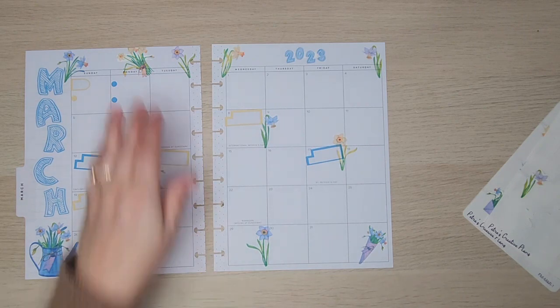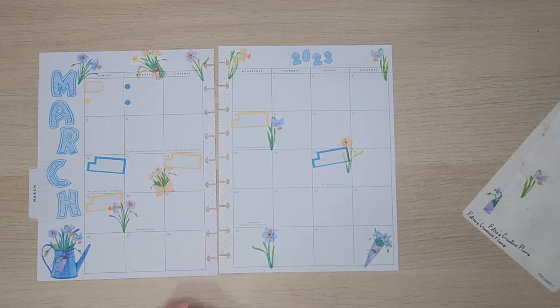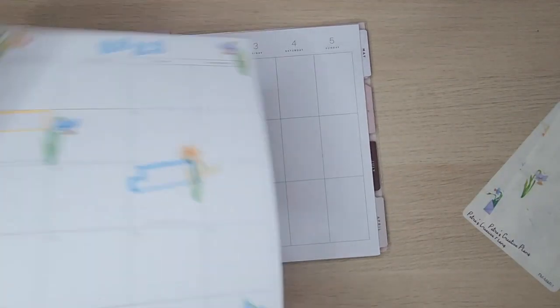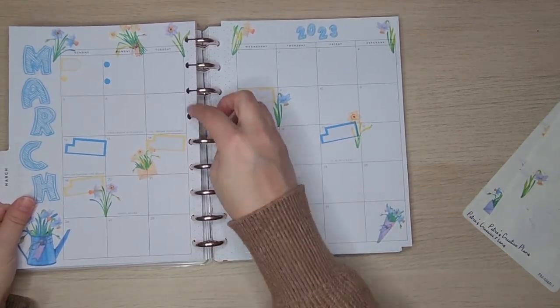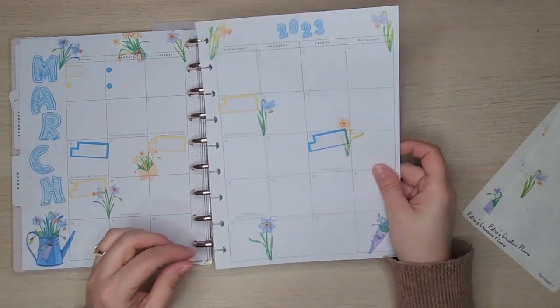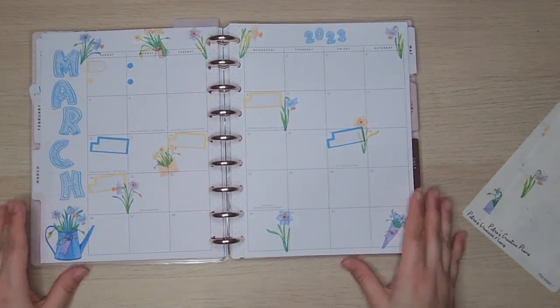There we go. That is quick and simple, and I think that is done. And I have a lot of stickers left over. I have a full sheet of the daffodil flowers that I've hardly even touched, and I still have lots of the box stickers as well. So let's go ahead and pop this back on the discs, and we'll take a look at the finished product here. I am loving it. It is fun and playful and very spring-like. I cannot wait to use this one.